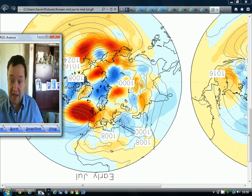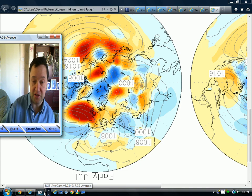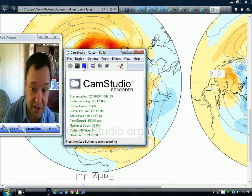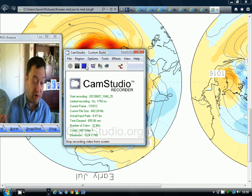It's better than the last update, which was a couple of weeks ago. It's better than that, and there's much more of an anticyclonic influence for late June and early July. So that's pretty good if you want to keep it settled. But the idea from the Asian Climate Centre and the CFS is that we're very quickly going to be breaking down this settled weather and turning much, much more unsettled through the last stages of June into the start of July.